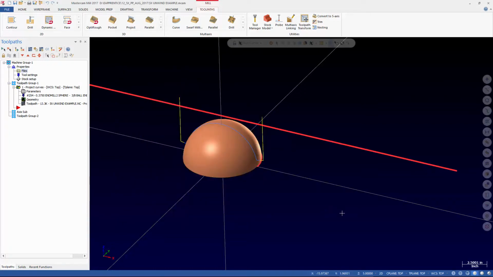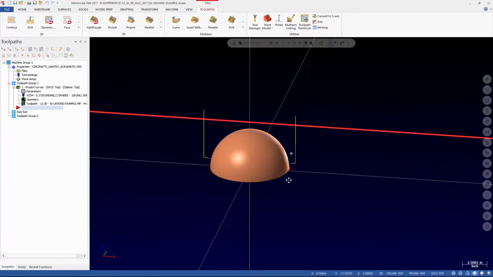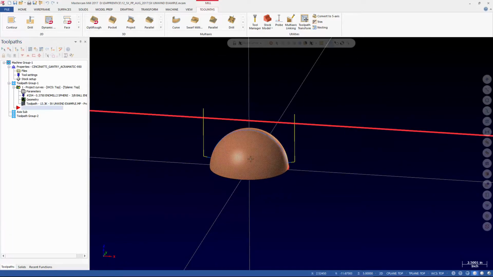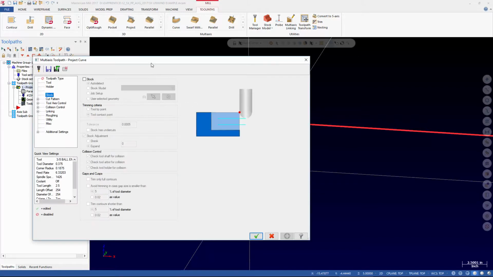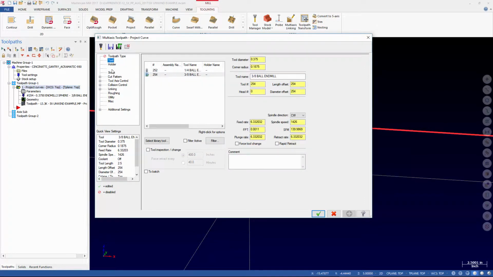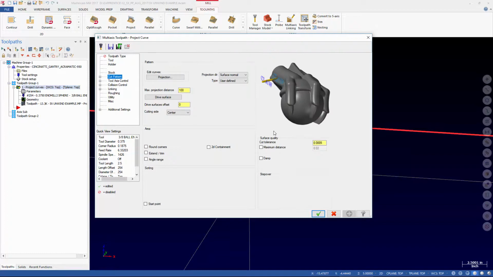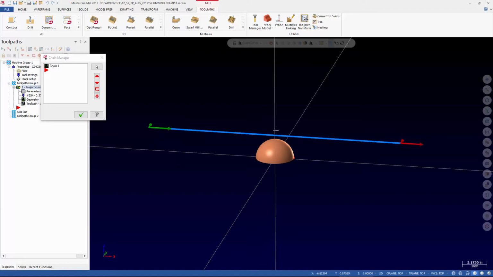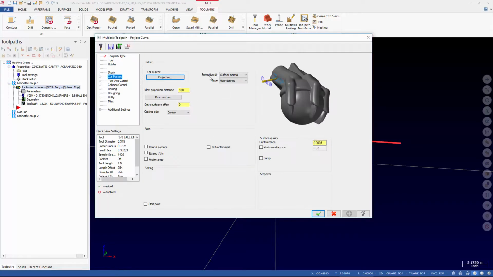Okay. So I've got a tool path here where we've got a hemisphere. And if we look at the toolpath type, we're doing a project curve. Got a 3/8 ball mill. And under the cut pattern, I'm projecting this curve down onto the part, and we are doing a surface normal projection.